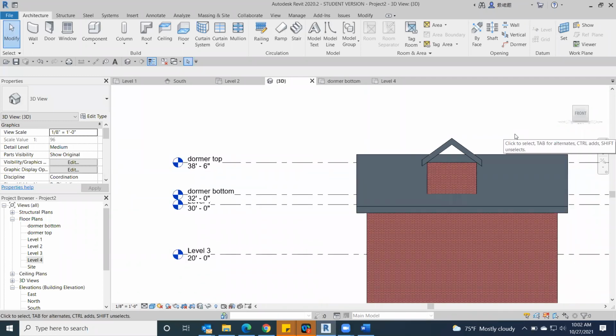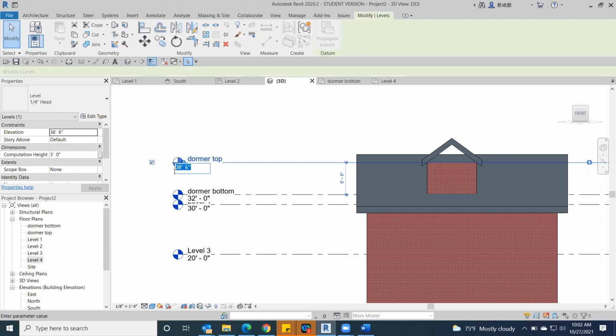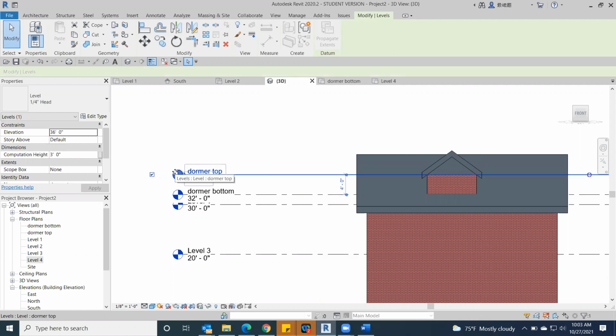There's a couple of different ways I can fix that. First off, I can change the height of the dormer top. Let me move that to, let's see, let's try 36 feet. All right, very shallow dormer. This is another reason that I wanted to do a separate building as opposed to your larger model, because there'll be a lot of adjustments. Everybody's got different sloped roofs. Some have very shallow sloped roofs and some people have flat roofs. So obviously for a flat roof, you wouldn't be able to incorporate it.